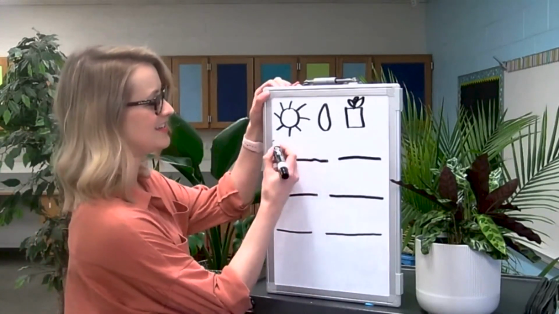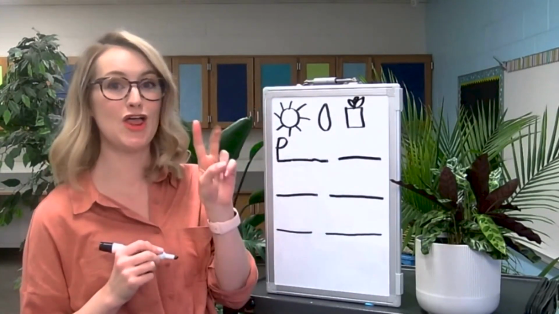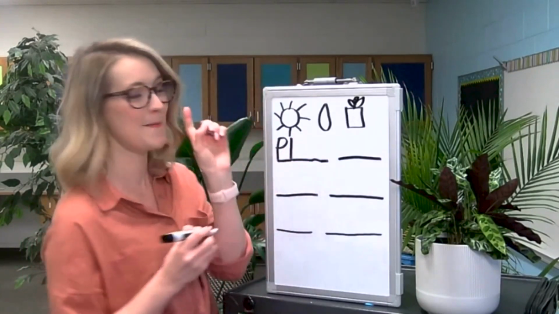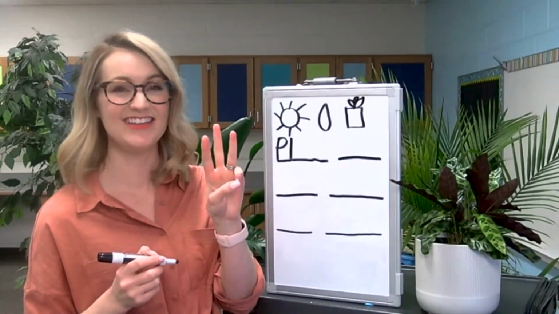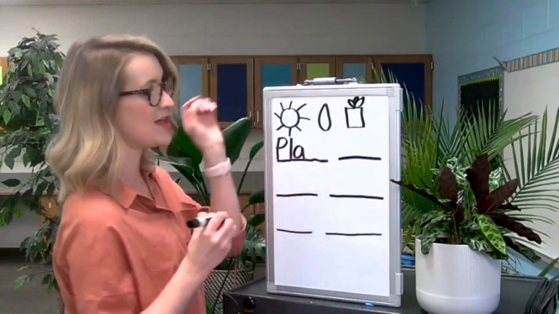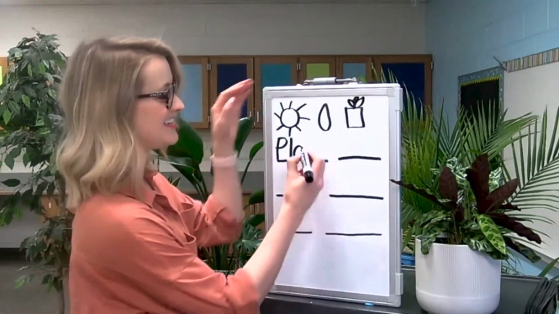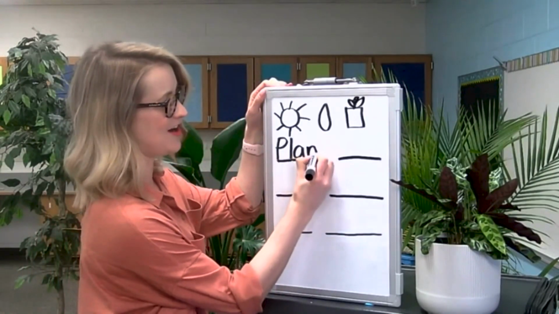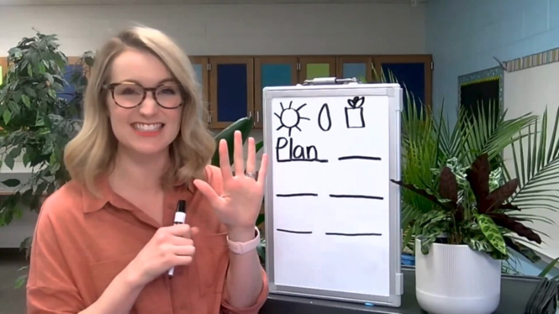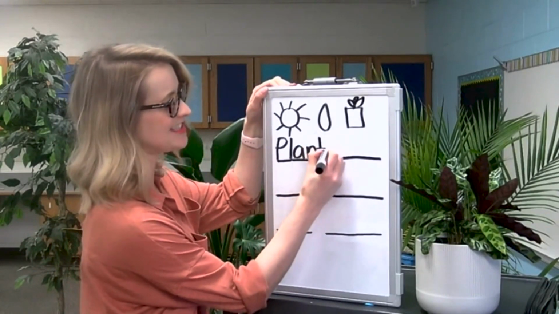Let's write it down. Start at the top, go down, back up, and around. P, L. We hear an L next. Start at the top and go straight down. P, L, A. We hear an A. Start in the middle, make a C, close it, and go down. P, L, A, N. We hear an N next. Start in the middle, go down, back up, and make a hump. P, L, A, N, T. What sound do you hear next? We hear a T. Let's start at the top, go down, back up, and slide to the right.